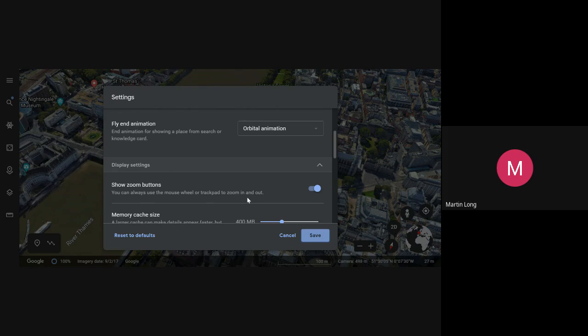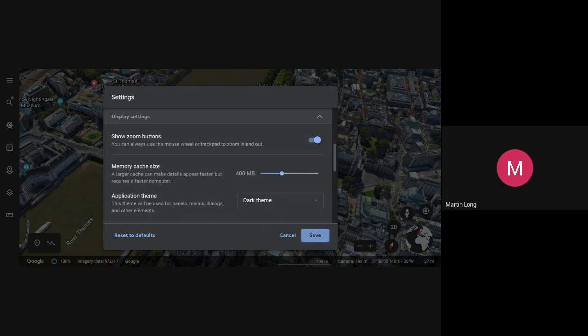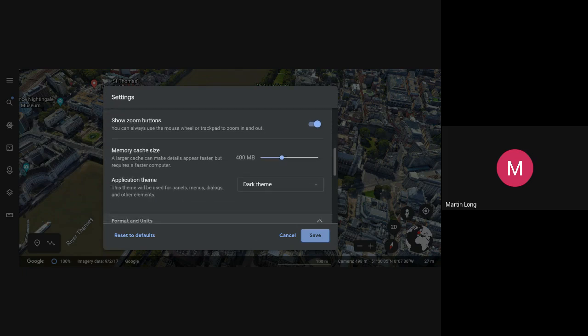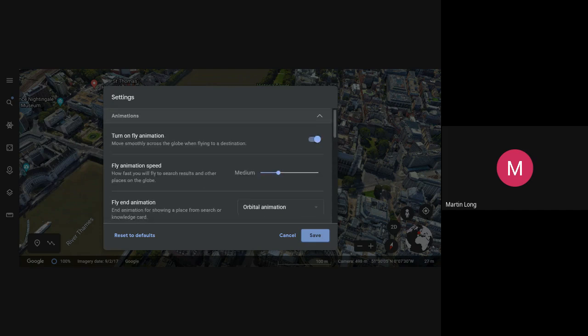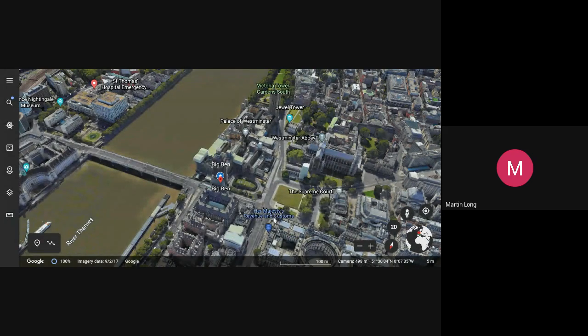You can go from orbital animations to local animations. You can change the way that things zoom, if you've got a machine that hasn't got a lot of space as well. So whichever type of machine you're using, you can bring it back so that the demands on it are quite low. So you've still got the opportunity to use tools such as these.